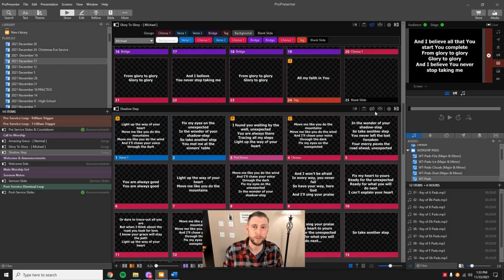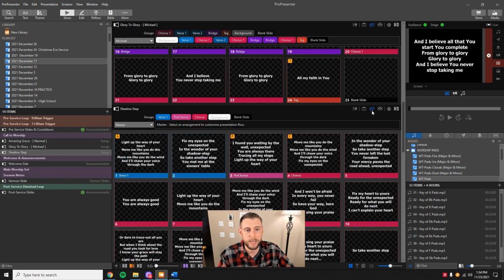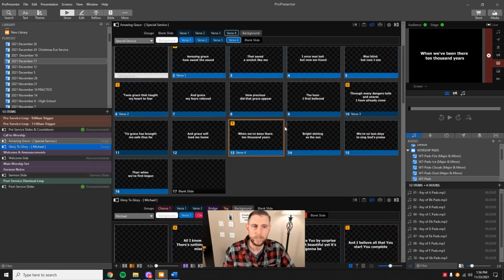And that is the process for importing a song and getting it laid out in a manner that will work. So you hopefully have it in the library. You just drag it in. Otherwise, you'll import that song. You'll change the theme. Then you'll go through and do some of that edit and reflow work. Edit any of the lyrics if you need to, and then do that reflow. That way it's easy to make an arrangement here for your worship team. Okay, so we have our songs in there.